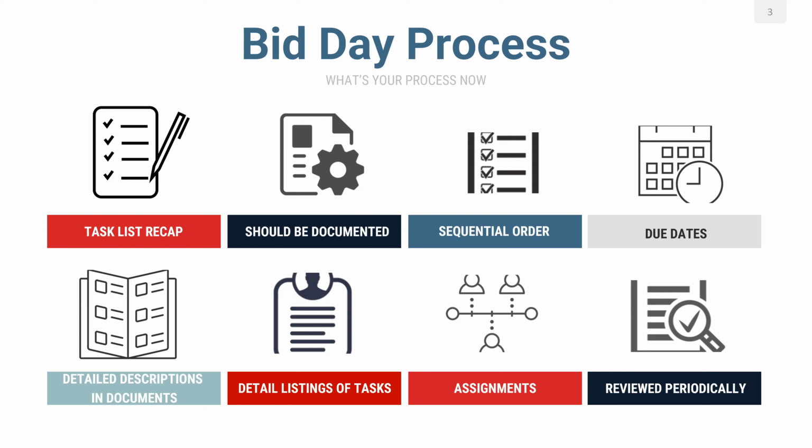The biggest thing you need to do, once you have this documented process, is review it periodically. You don't need to spend time after every bid that's due, but a lessons learned sequence would be great. Lessons learned meaning as soon as you finish something, let's sit down and take a few minutes and look at what did we do right, what did we do wrong, what do we need to add, update that process and keep moving.